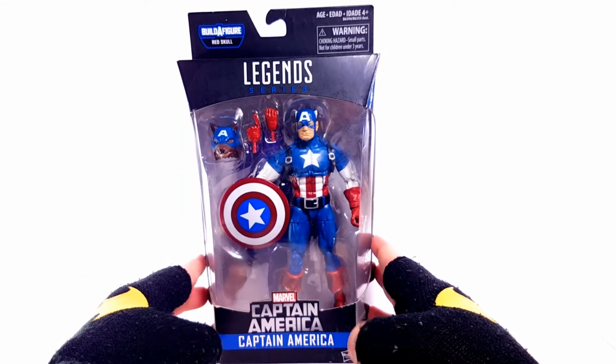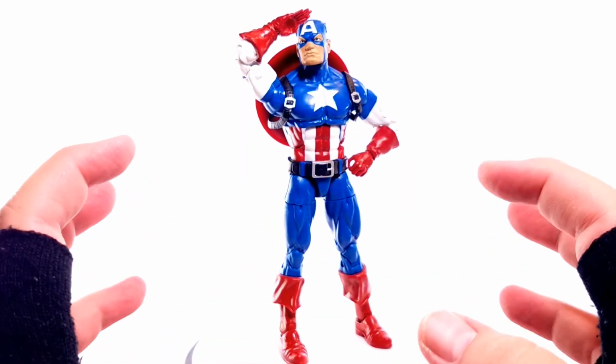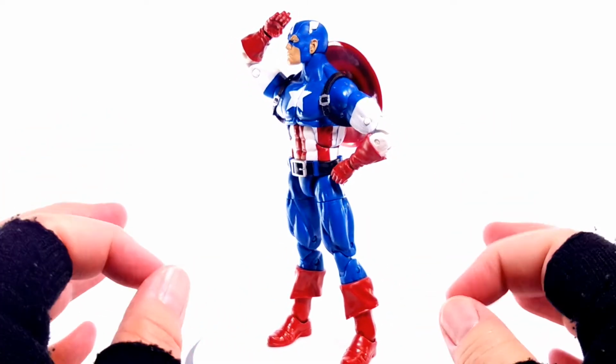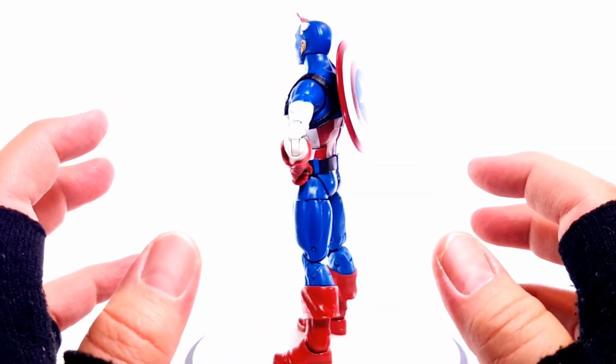So let's get Mr. Rogers out and see if his figure is going to make for a good day in the neighborhood. And here's Cap out of the packaging. As you can see, you get him in a saluting stance, and he just looks absolutely amazing. If you're the kind of person that just likes to put him on shelves and pose him, this is definitely one that you'll want to do just to get that very cool America look.